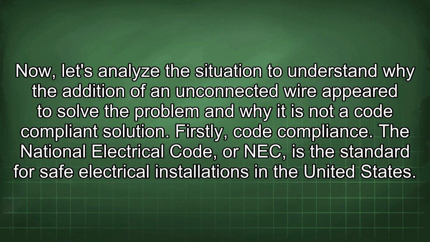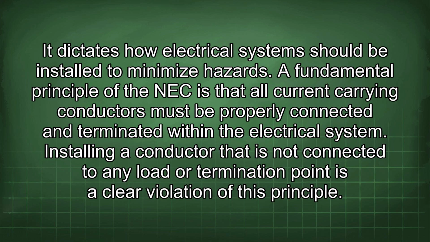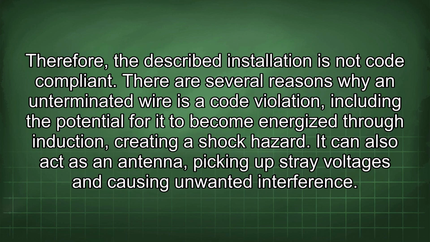Firstly, code compliance. The National Electrical Code, or NEC, is the standard for safe electrical installations in the United States. It dictates how electrical systems should be installed to minimize hazards. A fundamental principle of the NEC is that all current-carrying conductors must be properly connected and terminated within the electrical system. Installing a conductor that is not connected to any load or termination point is a clear violation of this principle. Therefore, the described installation is not code compliant.